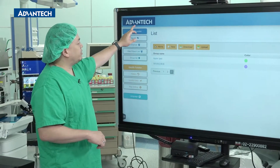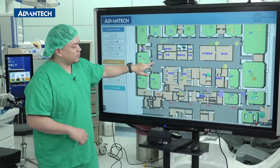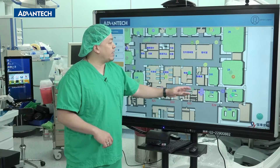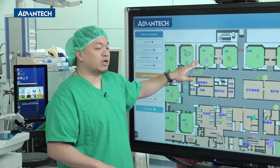Let's go back to the screen and take a look at the pharmacy area, where there are a lot of controlled drug boxes. Therefore, we always keep an eye on the controlled drug boxes. For example, tag number 98 is in operating room 6 now — there's a controlled drug box there.